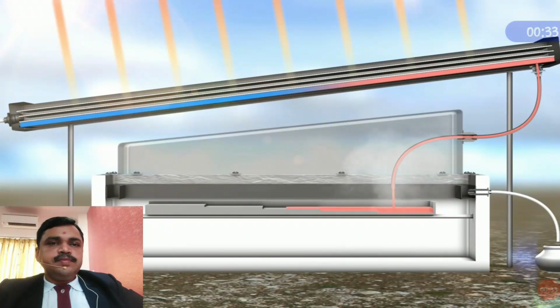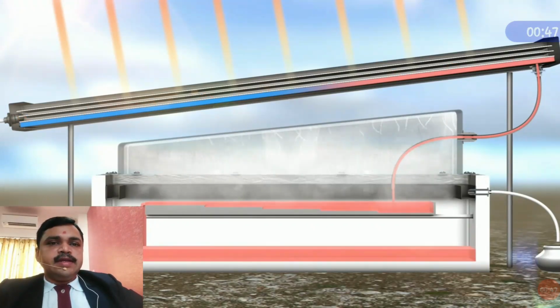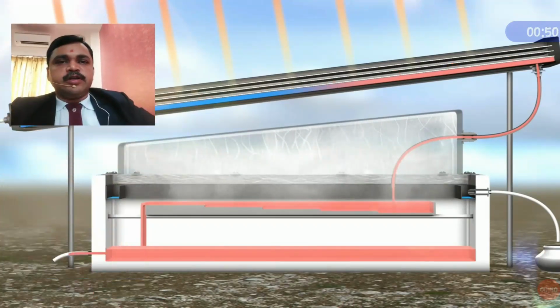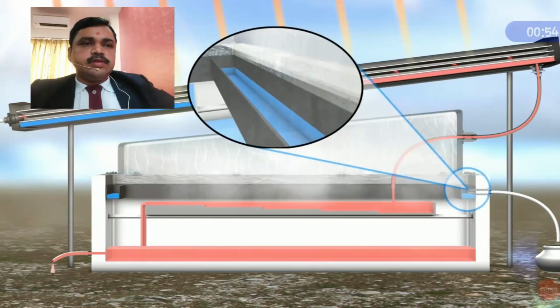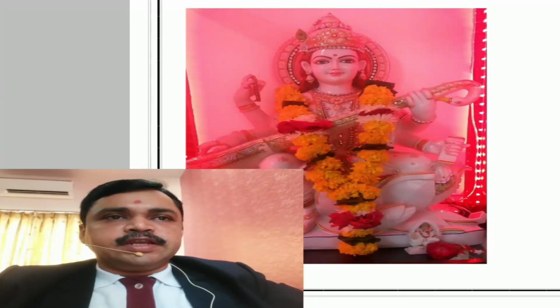Water is heated in a flat plate collector all day, and this heated water is passed into the basin where it heats up and boils the water. So evaporation takes place and water vapor is condensed. Today we will discuss thermal application in drying and lastly in cooking. So in this lecture we complete the renewable source solar energy.